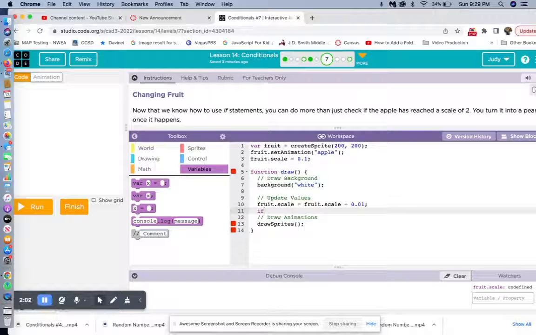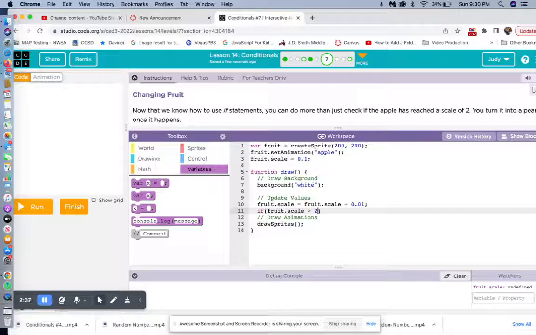If, bracket, fruit.scale. If it gets bigger than 2, so if it's greater than 2. There's our statement.